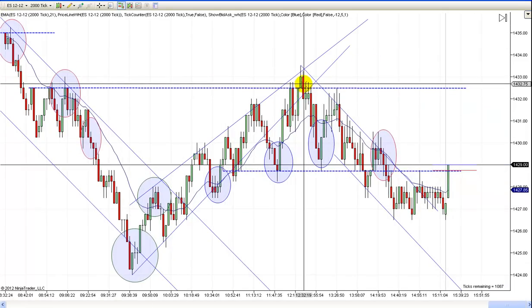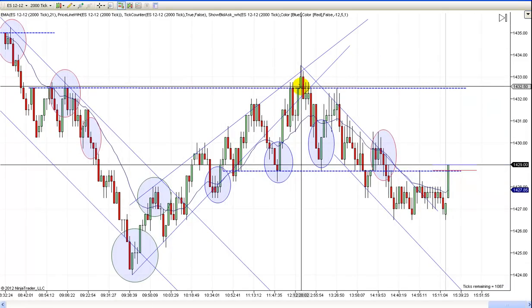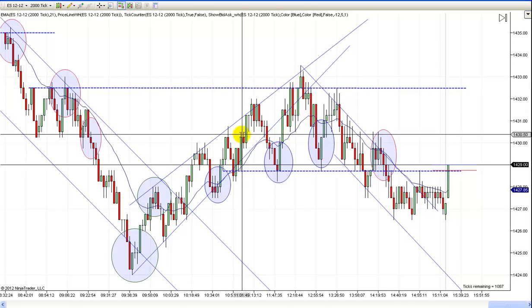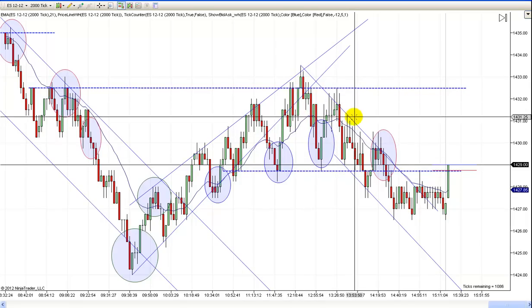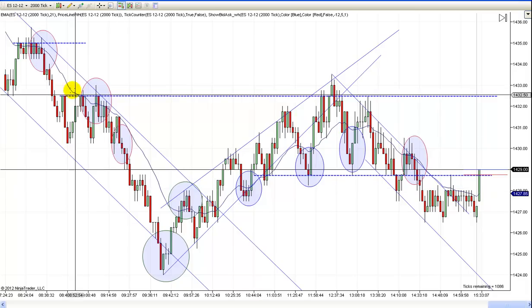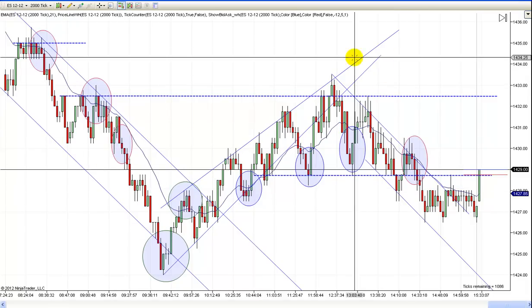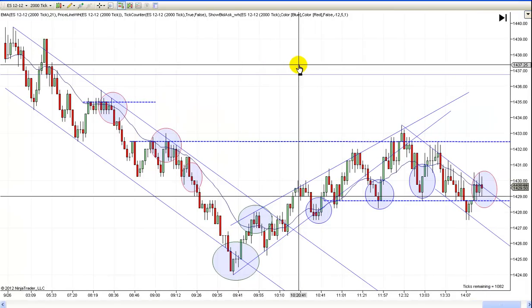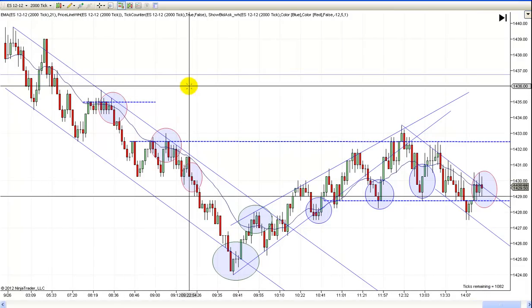So really this was a great place to sell right here too. And I didn't mark that trade because you don't want to be counter trend trading in the other direction, and it wasn't clear that we were reversing till right in here. So anyway, it was mostly down and then mostly up. So hopefully you had a good day. Hopefully you at least saw this challenge.